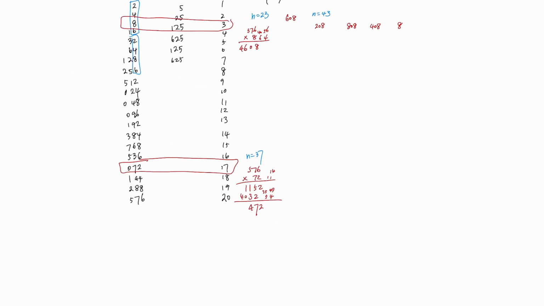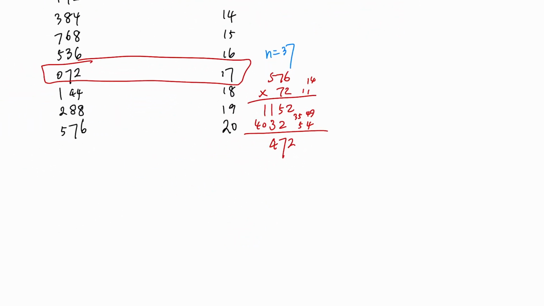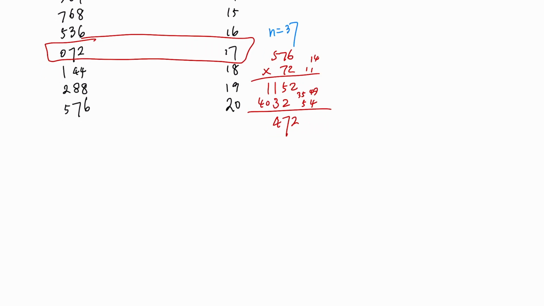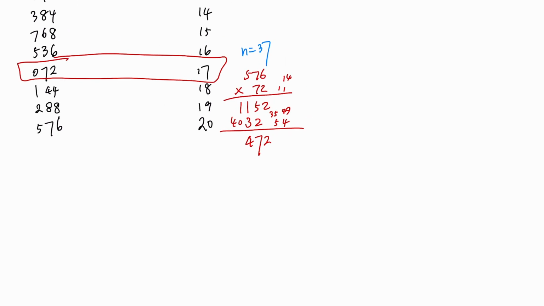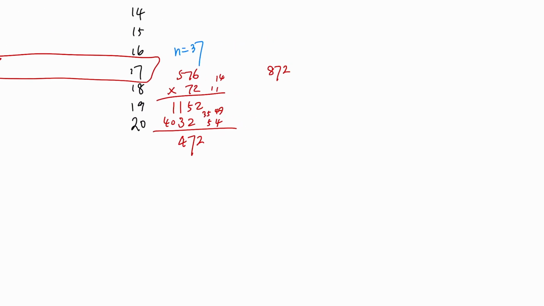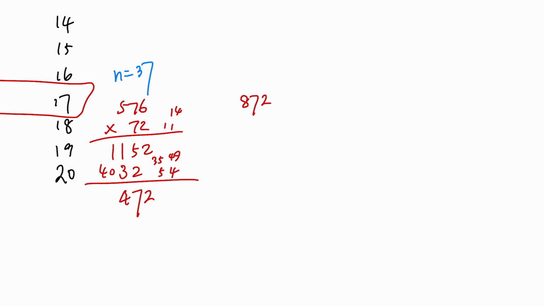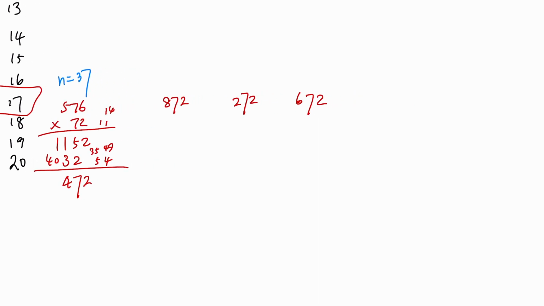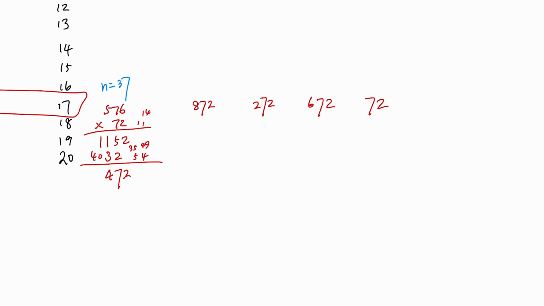Now, similarly, we could just do 472. That'll be 4 times 6, which is 4 plus 472, so that's 872. And then we would have this 8, or 8 plus 472, or 272. And then now we would have this 6 times this 2, so 2 times 2 plus 472, so that's 672. And then we would have this 6 times 6, so we have 72 back.